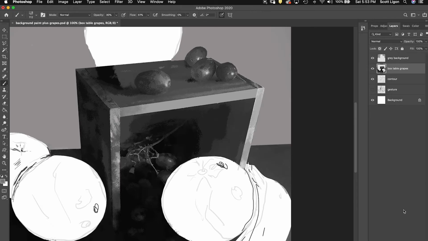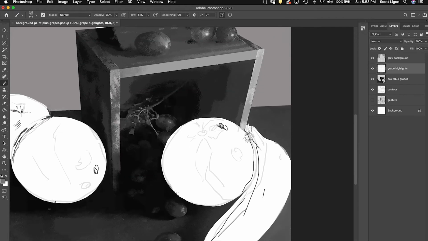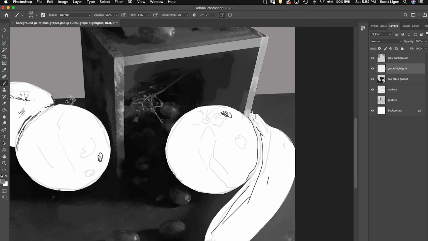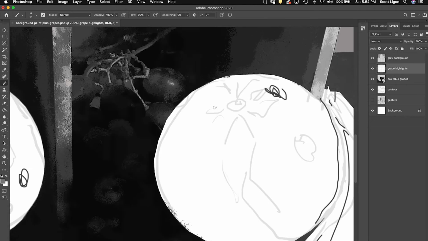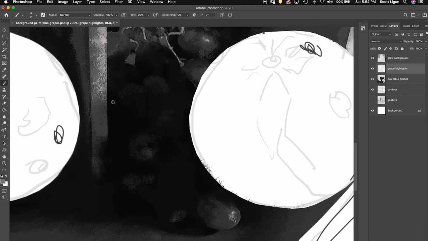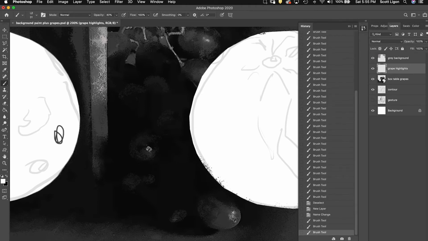And the other thing is, I'm going to add a plus, new layer, and I'm going to call this Grape Highlights. And on the Grape Highlights layer, I'm going to add some highlights to the grapes and give them a little bit more definition. And I'm going to use the same, maybe I'll use the Ultimate brush, but I'll make it really small. And I'm zooming in. There we go. And on the brushes, I think I'm going to pick white, but then make it semi-transparent. And I'm going to see how it goes. And I'm going to add some highlights to the grapes.